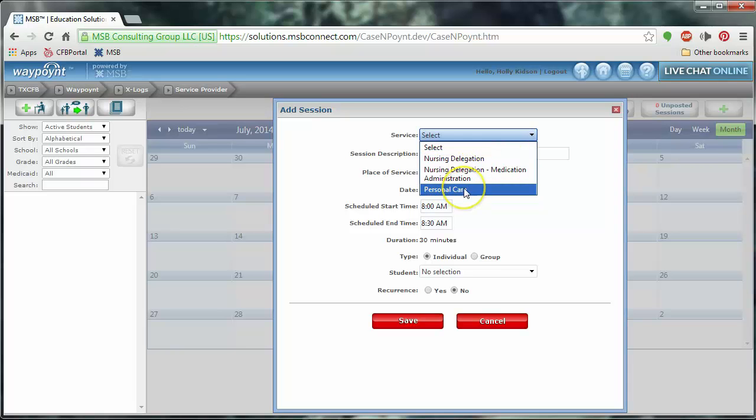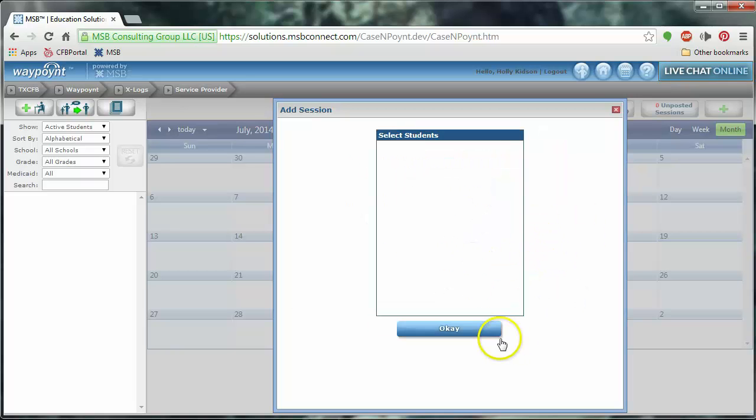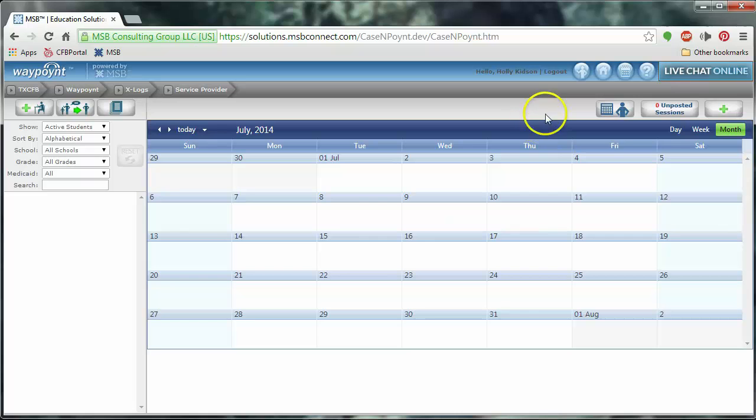Typically, for a typical teacher's needs within this system, you'll want to select personal care, and the type would be group personal care. Now, I don't have any students, so I can't select a group of students for personal care, but that is what the district or the special education department of the district recommends that you select.